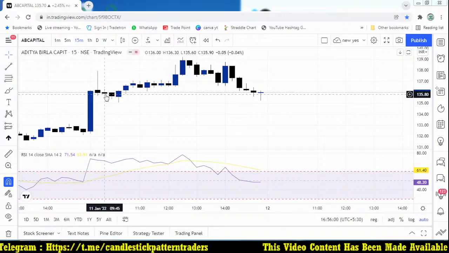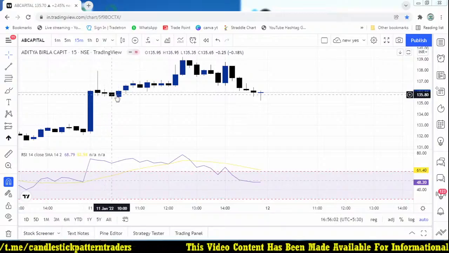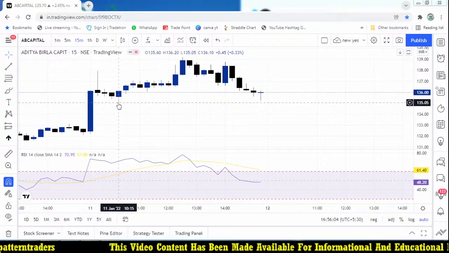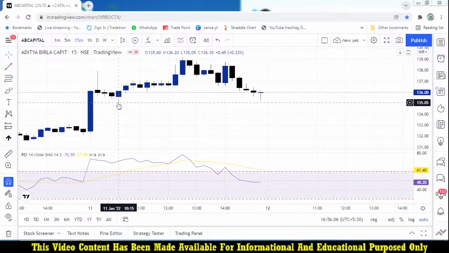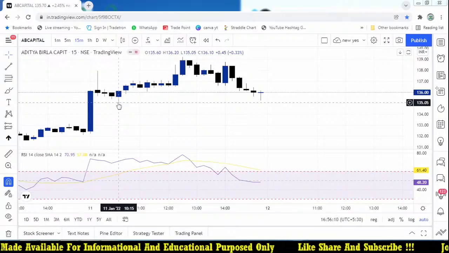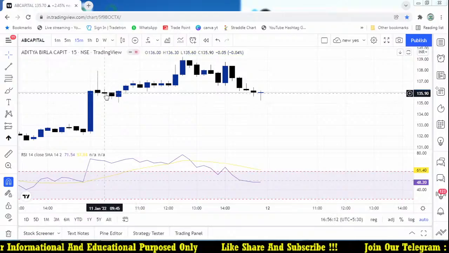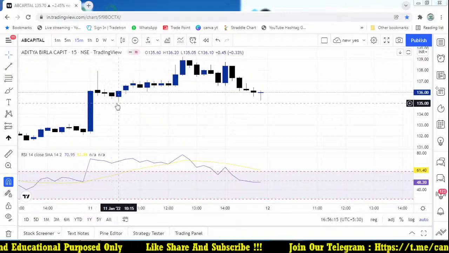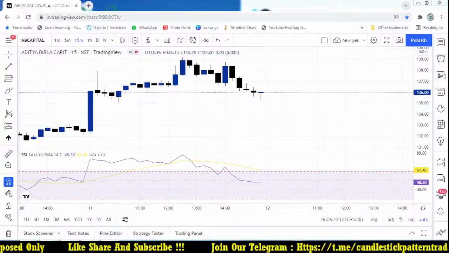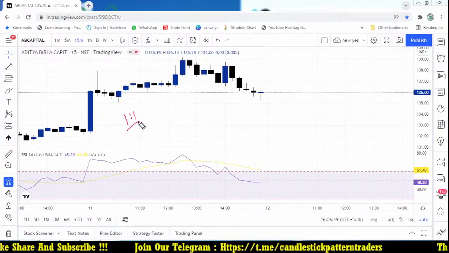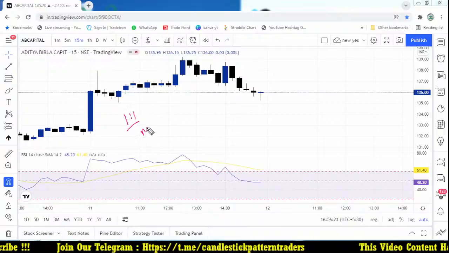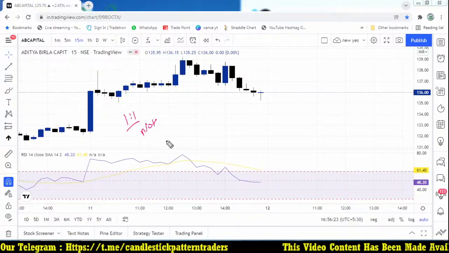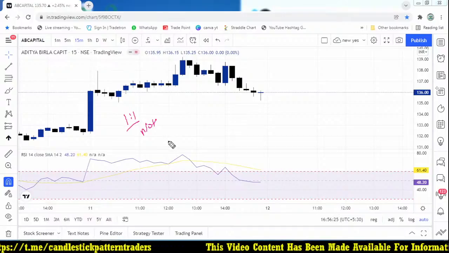What happened here? The first time it broke the low of 135.6 and came down towards 135. The maximum low is 135. The risk we have taken is somewhere around 60 to 70 paisa. This trade gives you more than 55 paisa. So even if you are using a 1:1 risk reward ratio, this is not a target trade, it does not trigger your target. It generates 55 paisa against 60 paisa of risk and then reverses back.